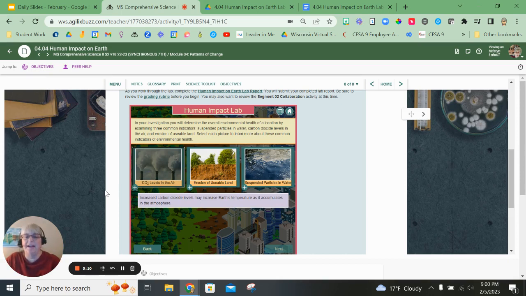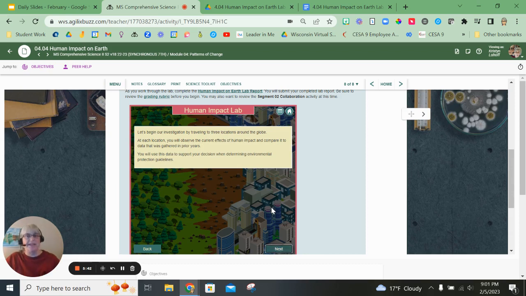Increased carbon dioxide levels may increase Earth's temperature as it accumulates in the atmosphere. Erosion of usable land. Increased erosion carries away our usable topsoil and decreases land surface for habitats. Suspended particles in water. Increased suspended particles in the water due to erosion and pollution kills off water organisms and leaves water undrinkable.